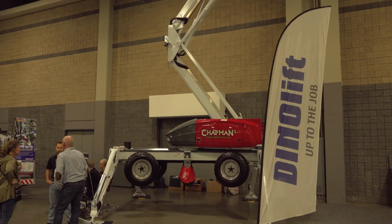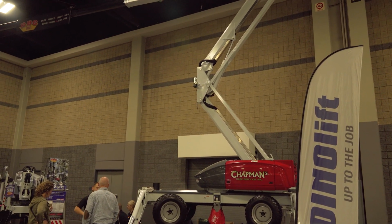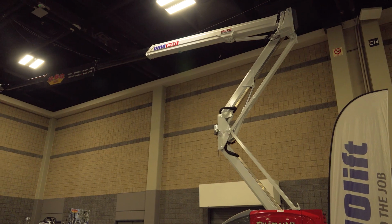It's a very user-friendly control panel. You can function up to 3 controls at once. So you can be extending a boom, lowering another boom, and swinging to the right all at the same time. And you kind of figure out how to move those levers as you go.